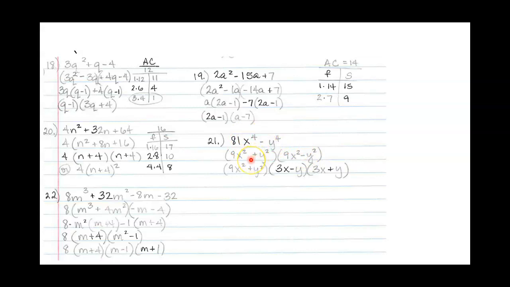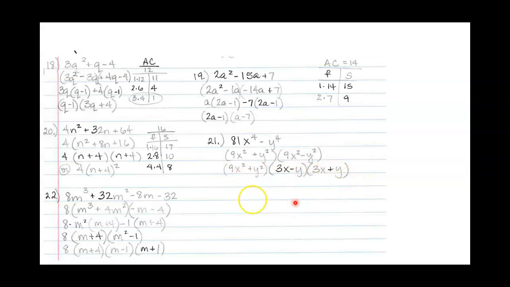Now, our directions say factor completely because sometimes we're able to factor even further. So this first two terms is not a difference of squares because this is not a difference, right? So I can't factor that any further. But this second binomial right here, that's a perfect square, and that's a difference. I absolutely can factor that out. So 9 would be 3 times 3, x squared would be x times x, y squared would be y times y, one sign plus, one sign minus. So this would be our final answer.